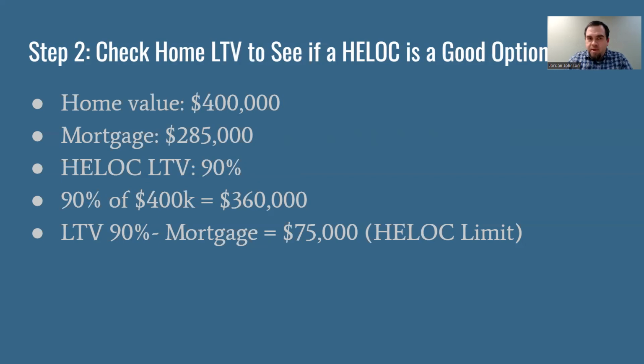The max HELOC limit is not a guarantee of what the credit lender will give you or what your limit will be when the bank looks through your file and looks to see if you're a good fit. They're going to want to make sure you have a good credit score. They want to make sure that you have income. They're going to probably want to see some pay stubs. They're going to want to do an appraisal, that sort of thing. So they are probably going to really be focused on, are you a good fit to have a HELOC? If you check out with all of that, $75,000 would be the max you could get based on a 90% loan to value.